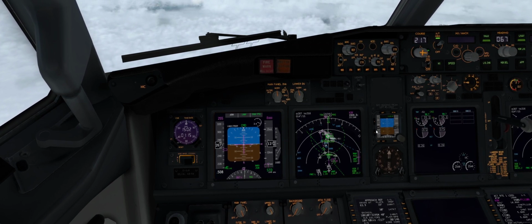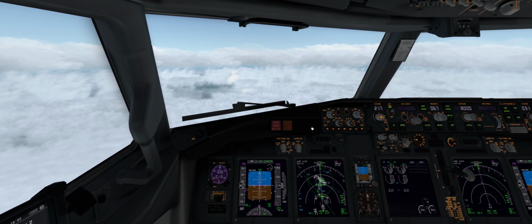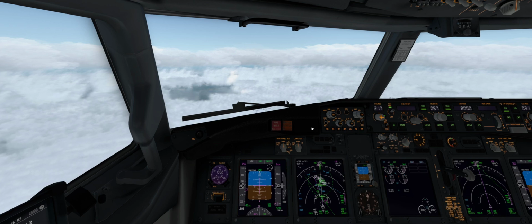Easy 86 Quebec Fox, report speed. Speed 250 knots, easy 86 Quebec Foxtrot. Right, maintain.